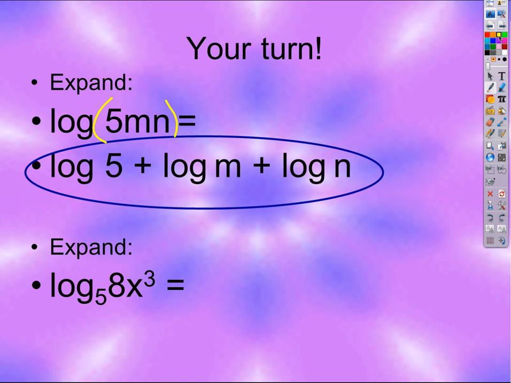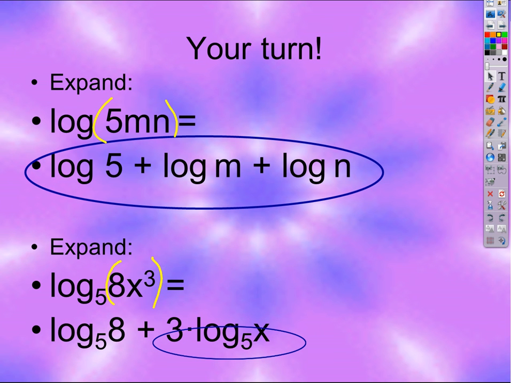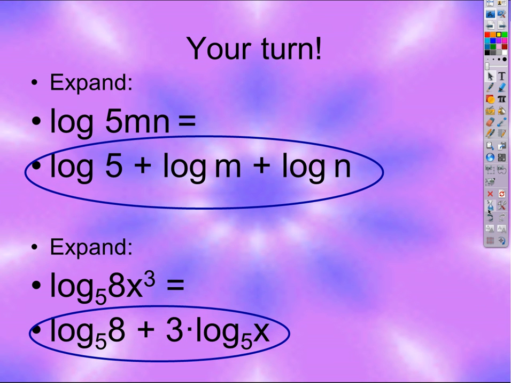Okay. Right, so we got the log of 8 times x cubed, which is going to allow us to split that into 2 separate smaller logs that are added. Correct? Do that. So the first step would be probably to split that 8 up. So I get log of 8 plus log of x cubed, but then the log of x cubed, I can still take that 3 out in front because it's an exponent. Okay? So no big deal. That stuff's not hard to do.